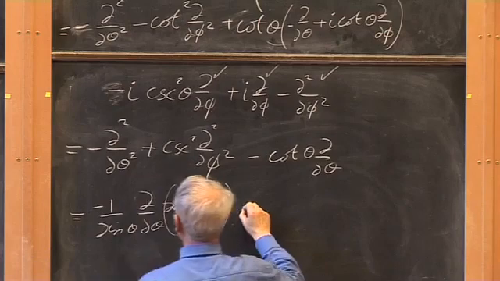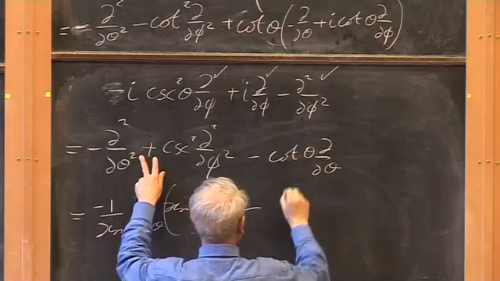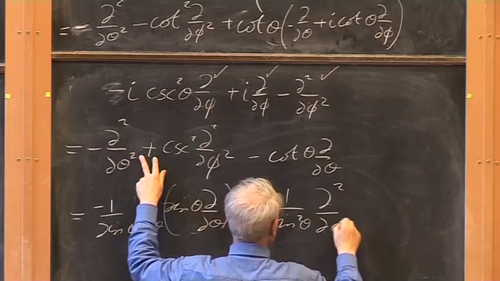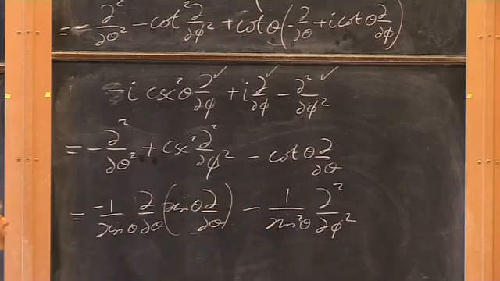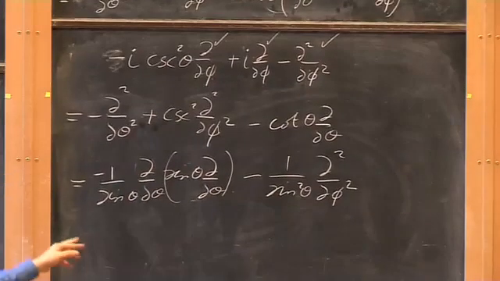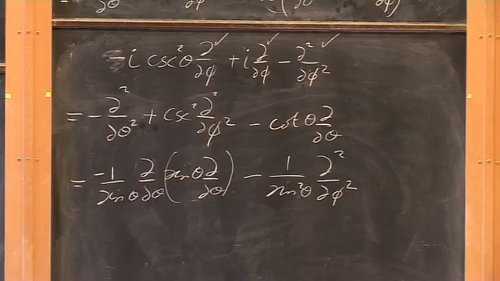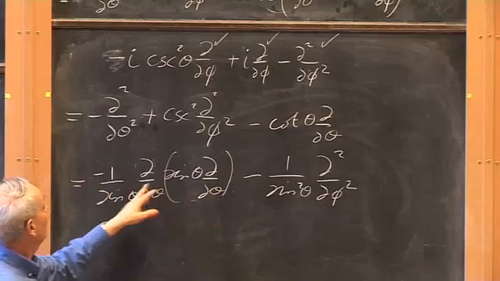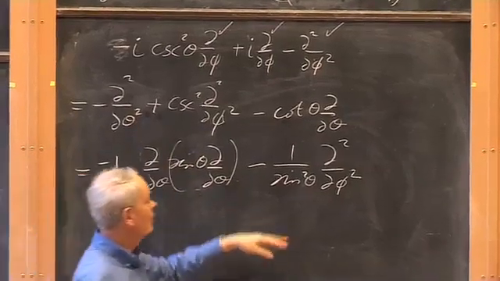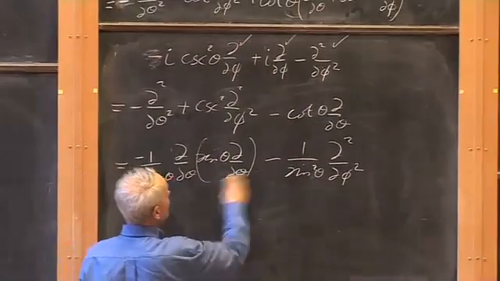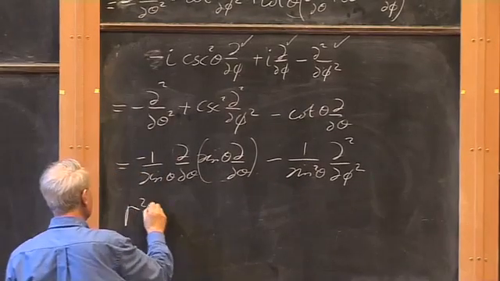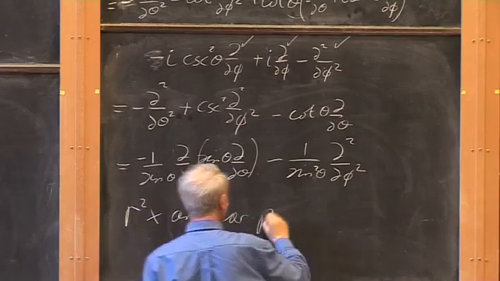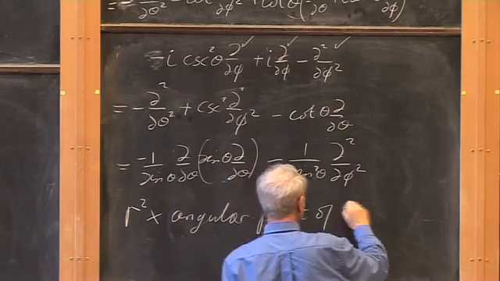And this should be, I think, a minus. That sign is wrong. A 1 over sine squared theta. This is how it's usually written. d2 by d phi squared. So I've screwed up on the sign there somehow. So when you differentiate this, we get a cos, which cos of a sine is cot, so that's this term here. We have the double derivative sign, etc. And what is this? This is r squared times the angular part of del squared.